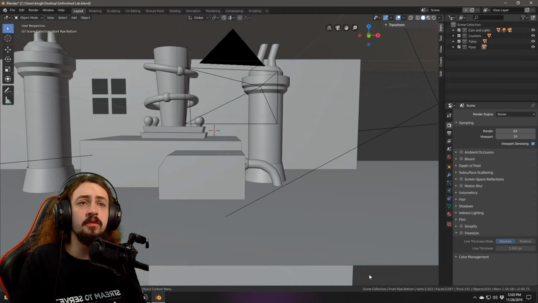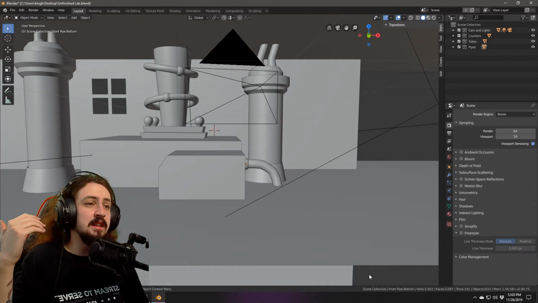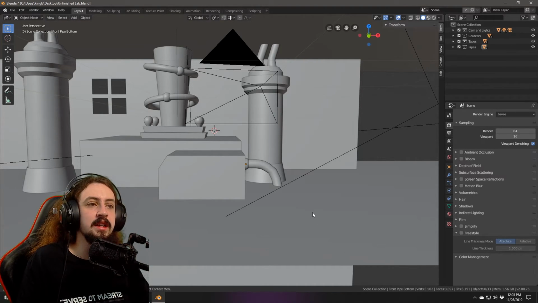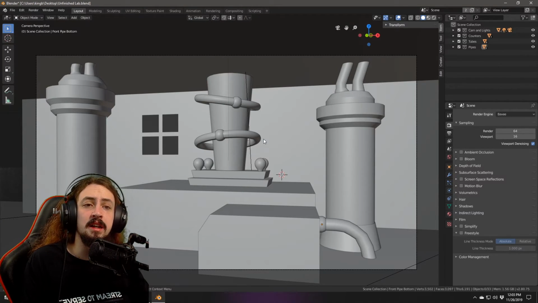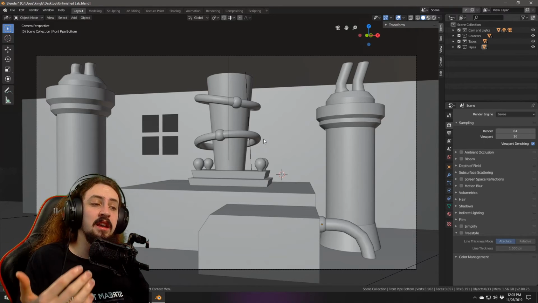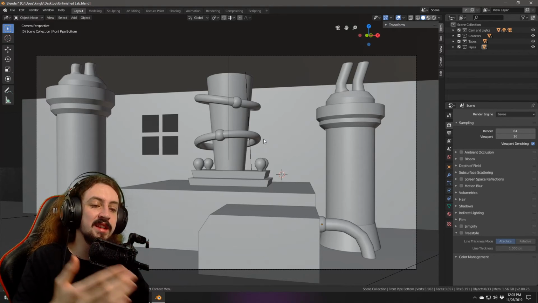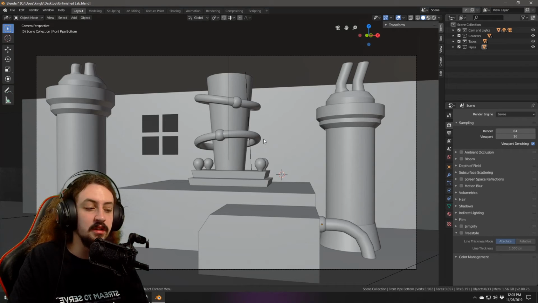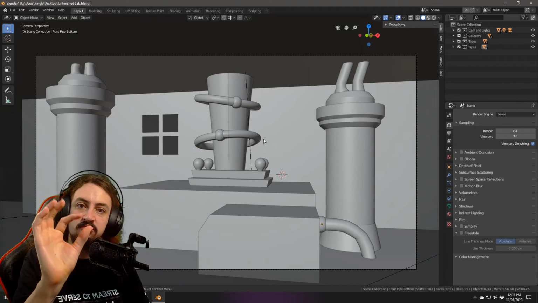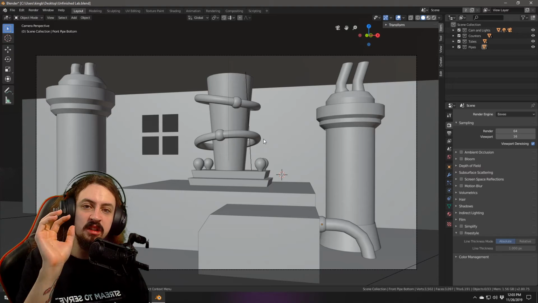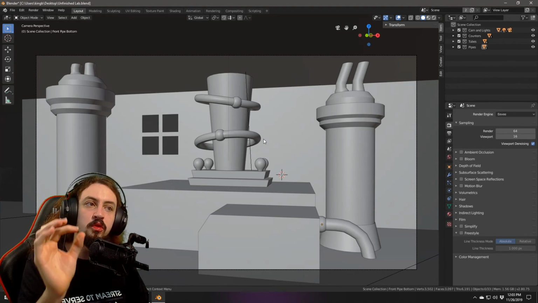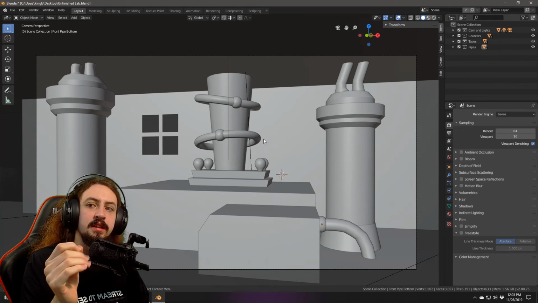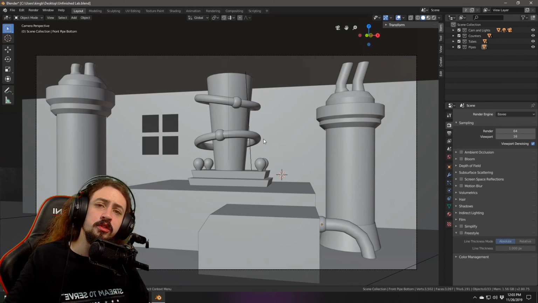So I hope this was helpful for you guys. I know it seems like very trivial things, but these very trivial things, especially on that kitchen that I showed last time, helped me take it from millions and millions of tris down to about 15,000. So these minor details that some tutorials don't tell you about actually do a large amount of help that you may not realize.